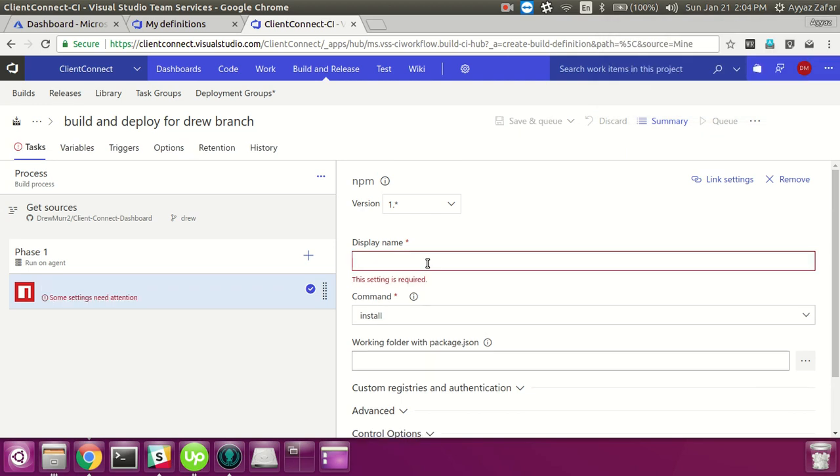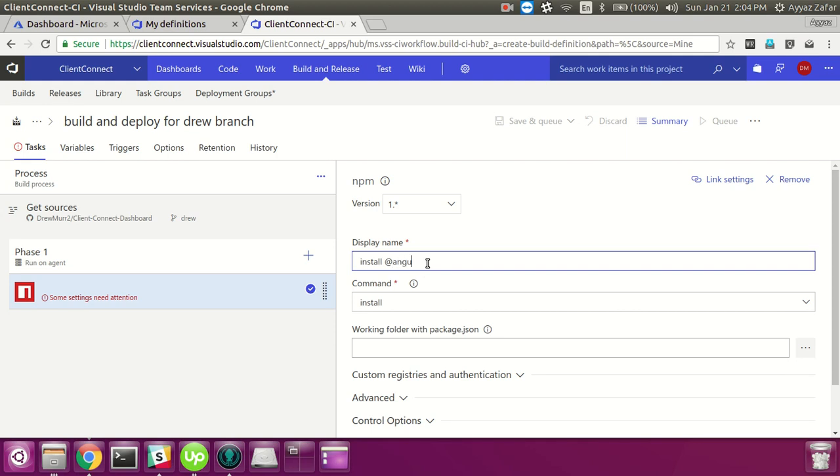So here we would install Angular CLI globally. So let's write label for that, install Angular CLI.